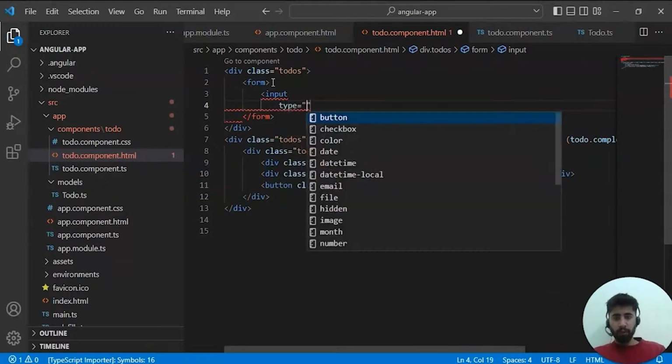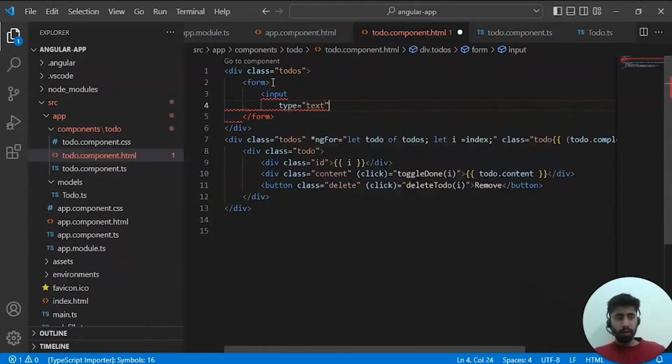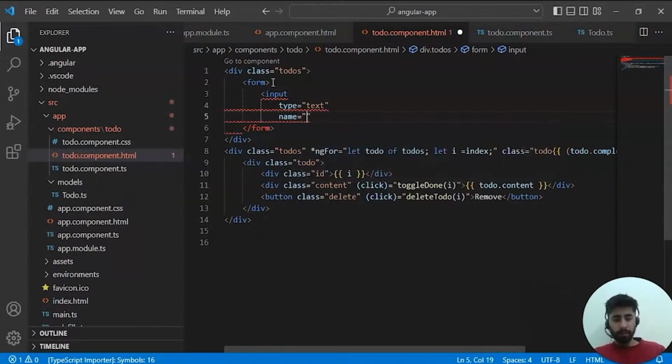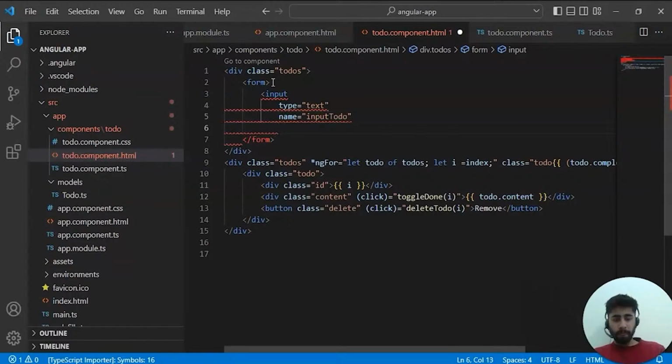So first thing we'll need is the text. Next we need is the name, input todo. After that, placeholder. Inside that box that will get created, we'll write enter your todo.